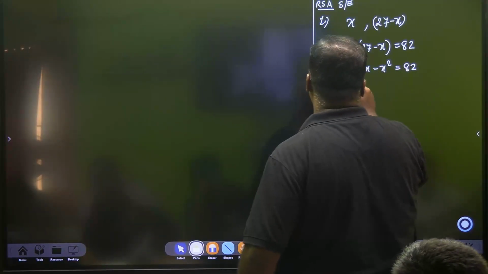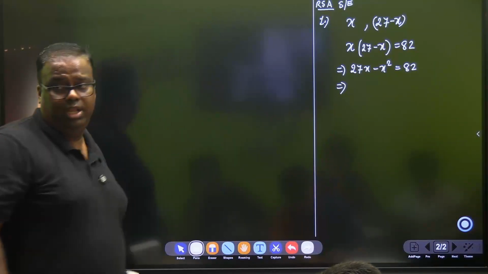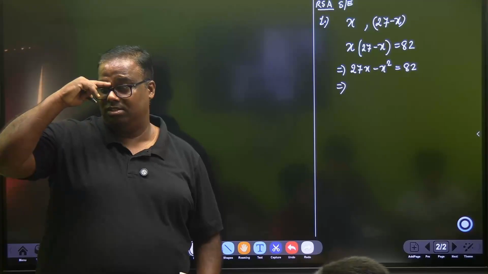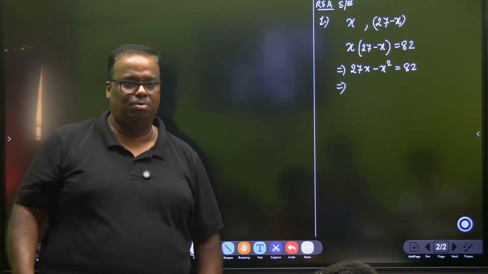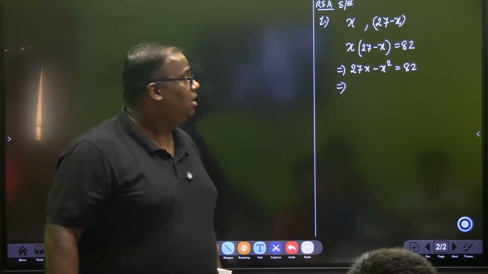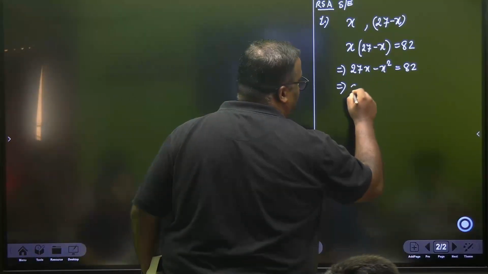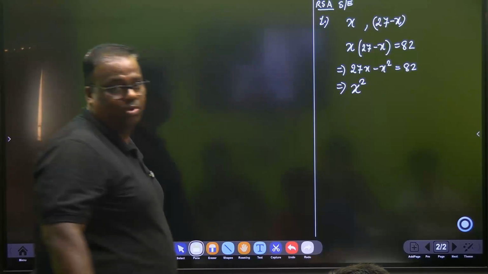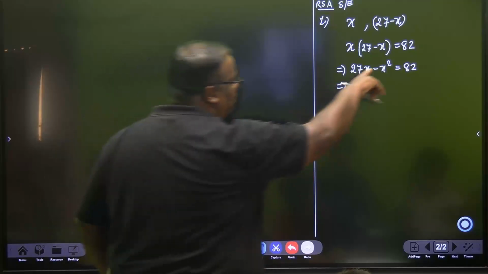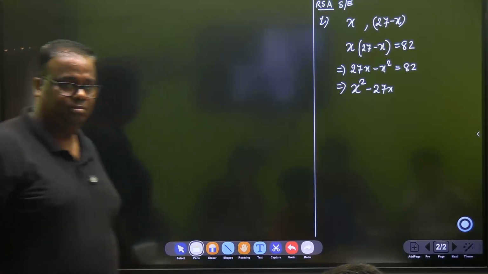And how do you rearrange? Children, develop that thought process. Look how I am rearranging it. It has a negative x square. A negative x square is usually not considered. As per protocol, we should have a positive x square. So I am retaining the negative x square as positive x square. My format should be ax square plus bx plus c equal to 0. If negative becomes positive, 27 will become negative. Have you understood?